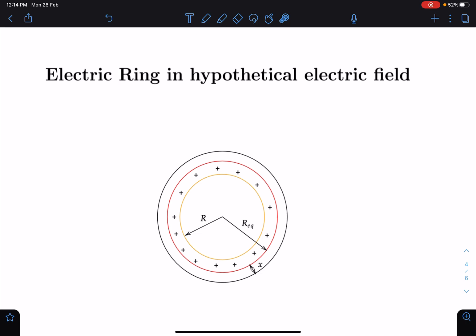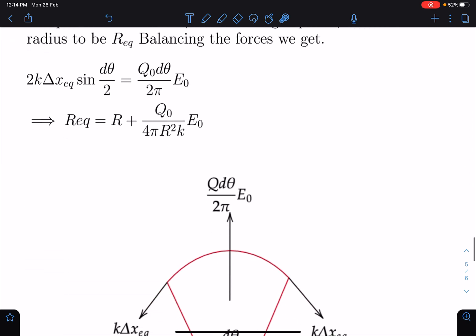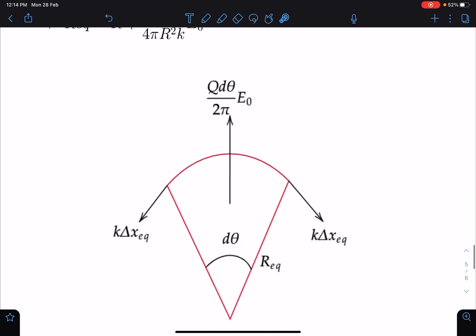That's why I'm calling it a hypothetical field, because the magnitude is constant but direction is changing everywhere. Now it will reach some equilibrium position, and by this time these elements of the ring will get some kinetic energy. They will not stop at this point, so it will reach further at some x beyond the equilibrium position.